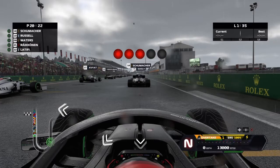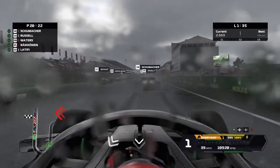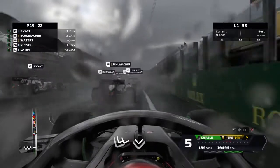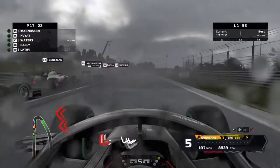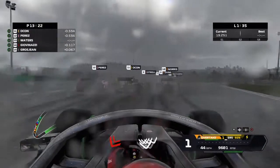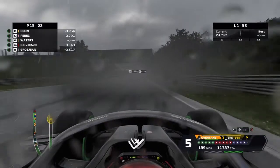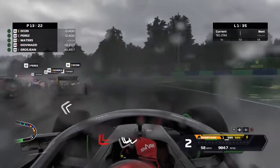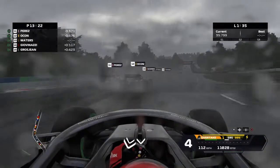Well, we've moved up to P20 because of another penalty, but what can we do, guys? It's wet, we have 35 laps ahead of us, it's lights out and away we go, and instantly we're just looking at getting past Mick Schumacher, who seems to be weaving a little bit, actually, to try and avoid other cars. We're having a look up the inside, and we've just managed to scythe our way past quite a few of them, when in fact we've bullied Giovinazzi out of the way a bit. And now we've got Ocon and a couple of other cars, I think Perez is in there as well, that are side by side and just going absolutely wheel to wheel round the left-hander. We're slotting in 13th. Giovinazzi's having a cheeky little look there, but that's shut down.